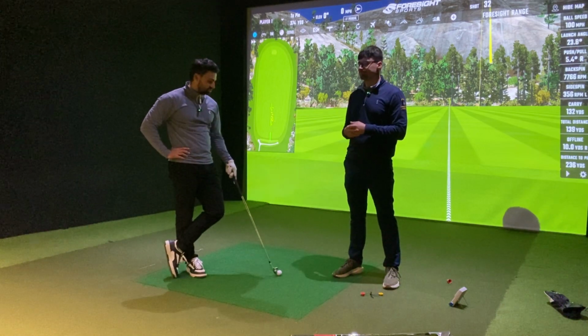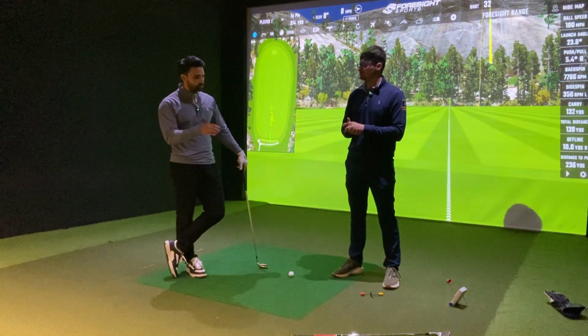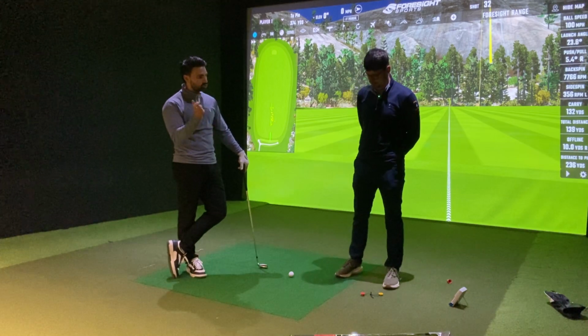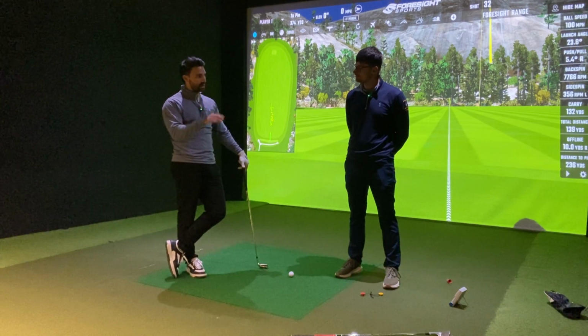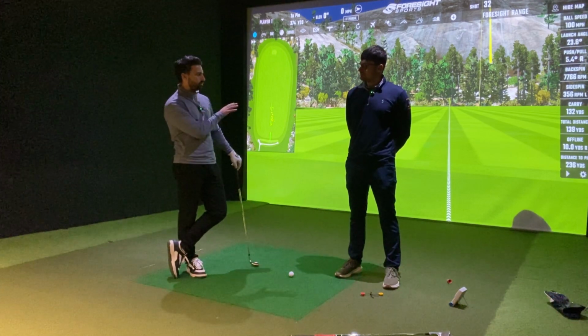Yeah, I think the key for me was just still committing to those shorter shots. So just not dying out on them, and making sure I still definitely kept 100%. It's fairly aggressive down towards the ball, but not getting choppy and too stabbing. So just a nice bit of tempo, but still being aggressive down through the ball, I think was key with the short ones. Real good. So we've got some ideas now with the numbers, which is useful.